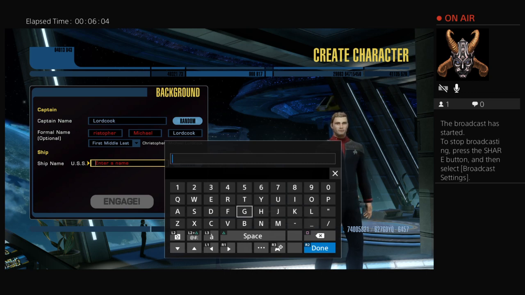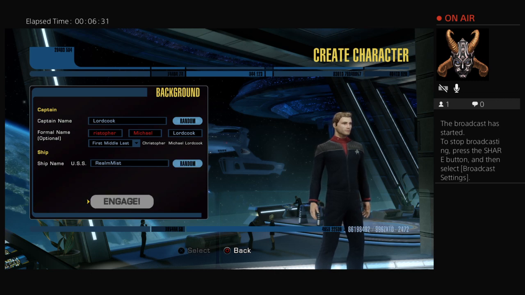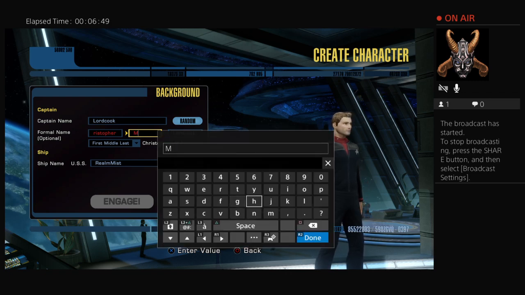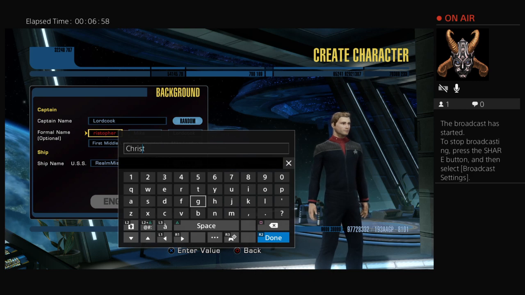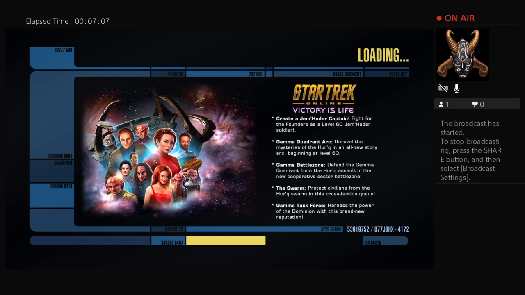And the ship, this is going to be the interesting one. What do we want our ship to be called? Now, in my normal game, I think I might do the exact same thing. We will call it the RealmMist. And engage. Wait a minute. Huh, I guess the names are too long. Not enough spaces for all those letters, I take it.